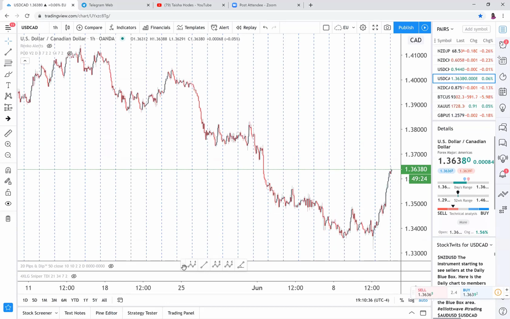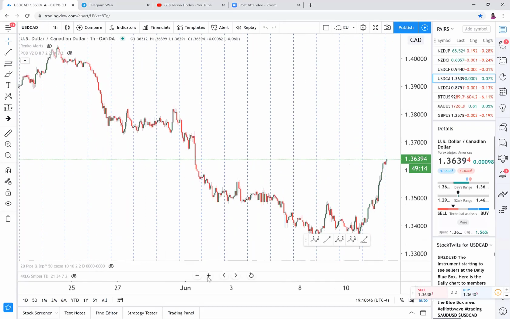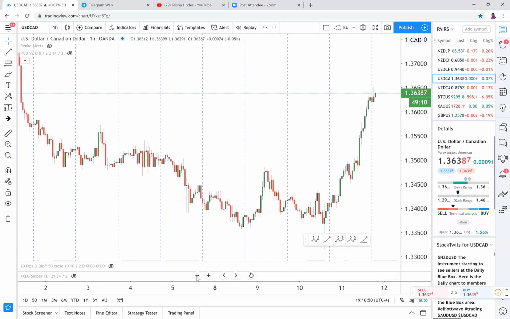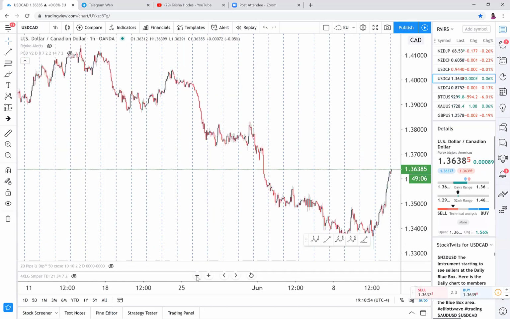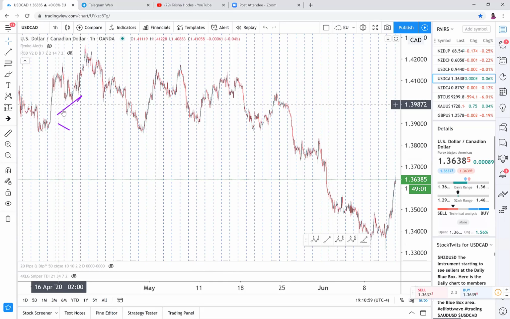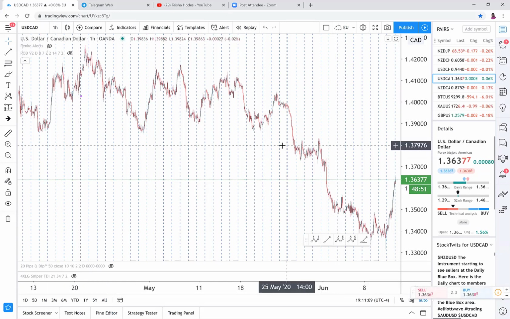So I also want to point you to this zoom button. There's a minus that lets you zoom out, and there's a plus button that allows you to zoom in. Now, when I'm ready to do my support and resistance zones, I find that if I can zoom way out, all of a sudden I'm able to see the peaks better. And it helps me draw my support and resistance lines just a little bit easier.